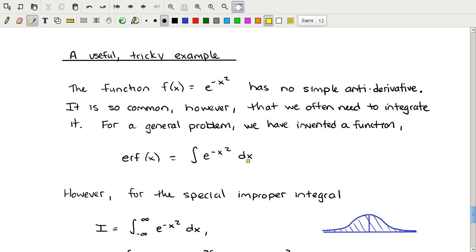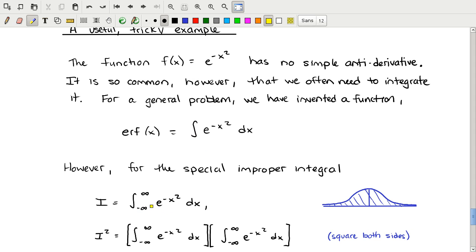And this function can be calculated using Taylor series. We can break this down into a Taylor series and integrate it term by term, and we can call the result the error function. So that's fine, but there are certain cases, even within needing to do this, where we need to do a very particular integral of this, and that's the improper integral of e to the minus x squared from minus infinity to infinity. So that would be this. Here is this thing. It's called a Gaussian function, and here it is. It has a bump in the middle. It decays to 0 on both ends, and we want to find the area underneath this all the way out to infinity, which is an improper integral that we learned how to do in Calculus 2.